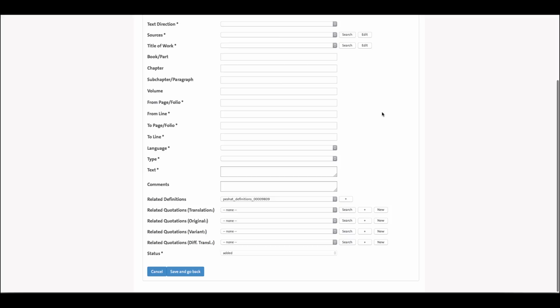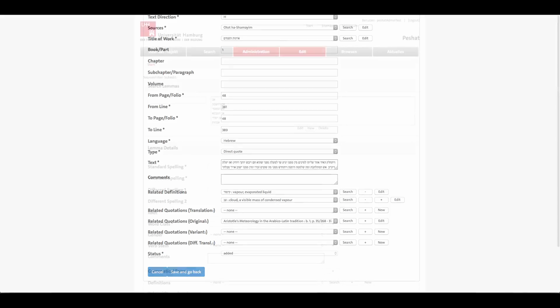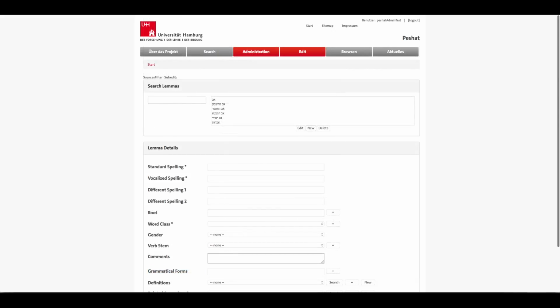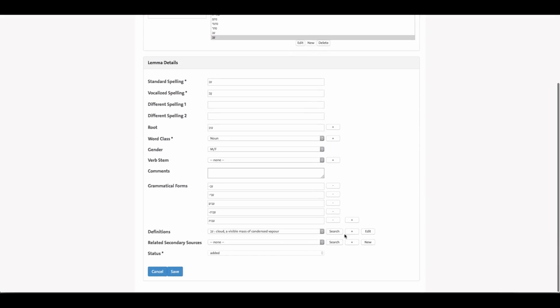The source attached to this title, from which we will quote, is the critical modern edition of the text provided by Resianne Fontaine and published by Brill in Leiden, 1995. Both title and source, which we choose from a drop-down list, have been previously inputted into the database through the Titles and Primary Sources editor functions. So we began with the main module Edit Lemma. We're directed to the submodule Definitions and to the submodule Quotations.